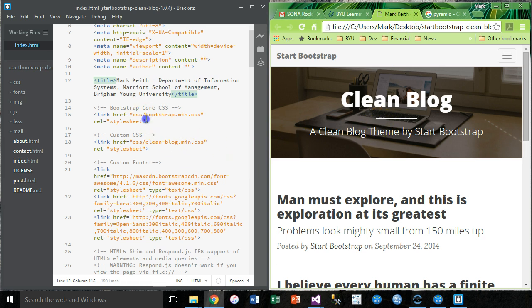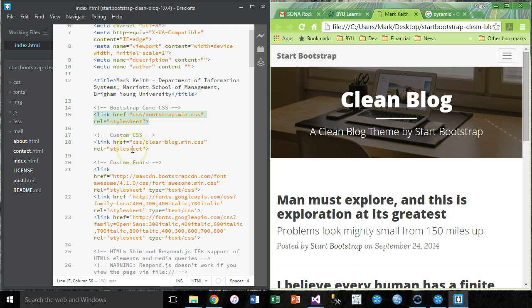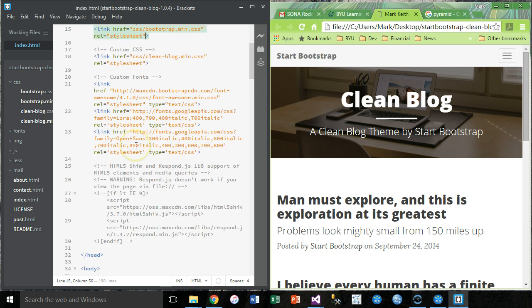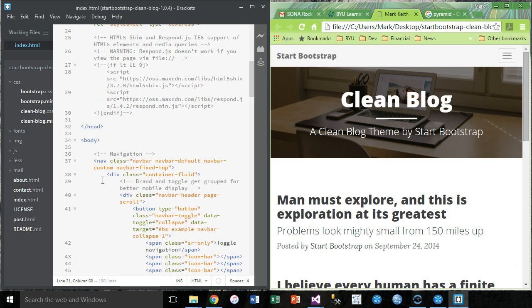Okay, next, we're never going to touch these links right here. These are the ones that link right here to Bootstrap and Bootstrap Mini. These are the CSS files that give it this look that it has right here. So scroll down. We're going to also ignore these for now. These are some fonts it brings in that are used just in case the client machine doesn't have the font loaded that is used on this template. These are links that will bring the font into their computer. We're going to ignore this.